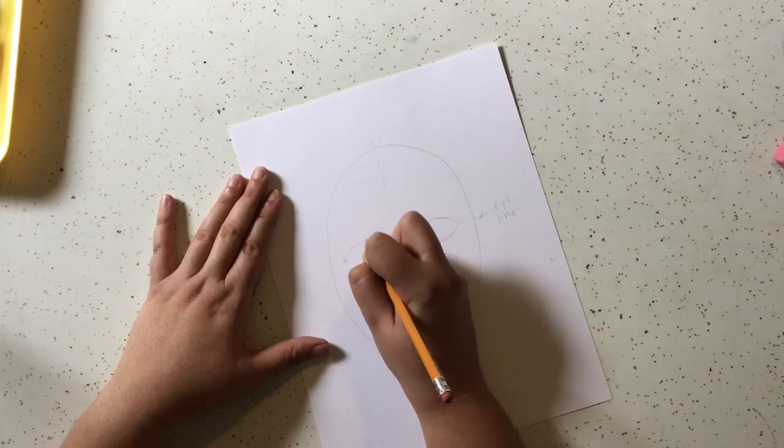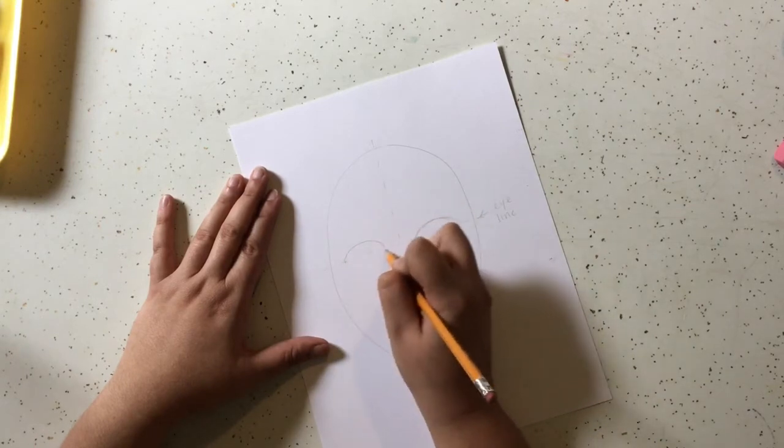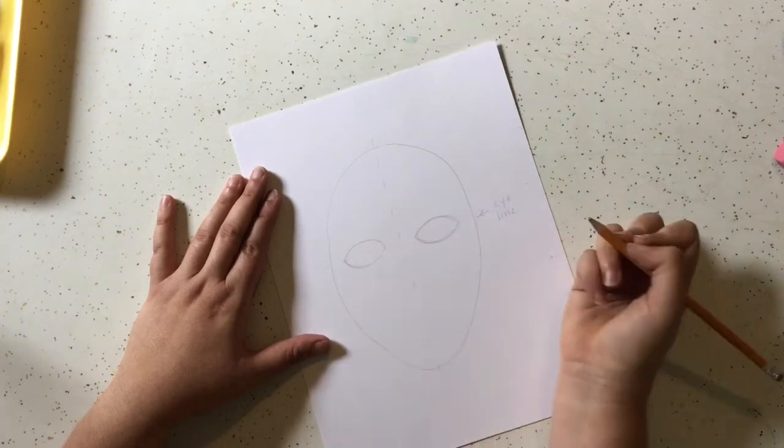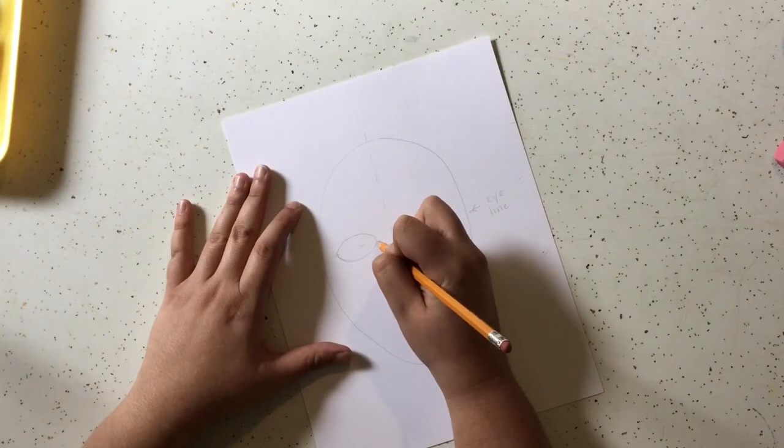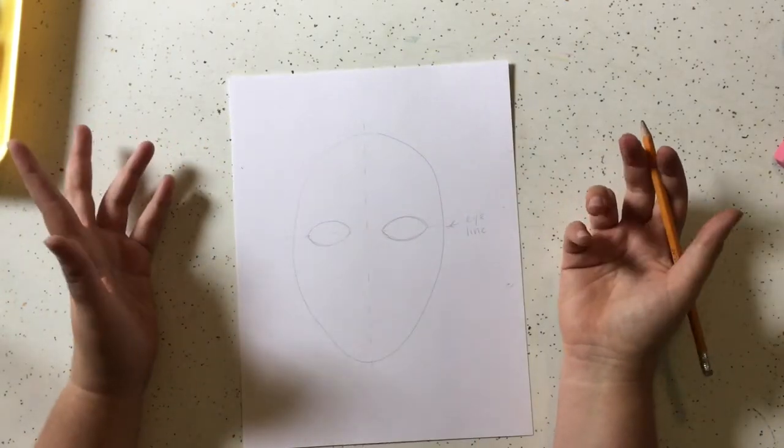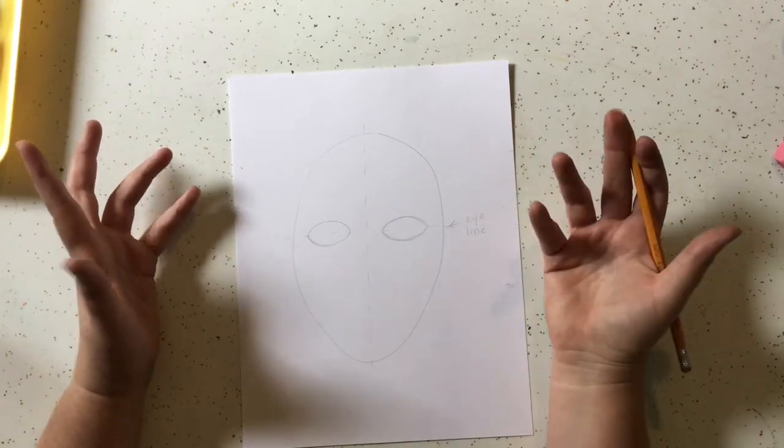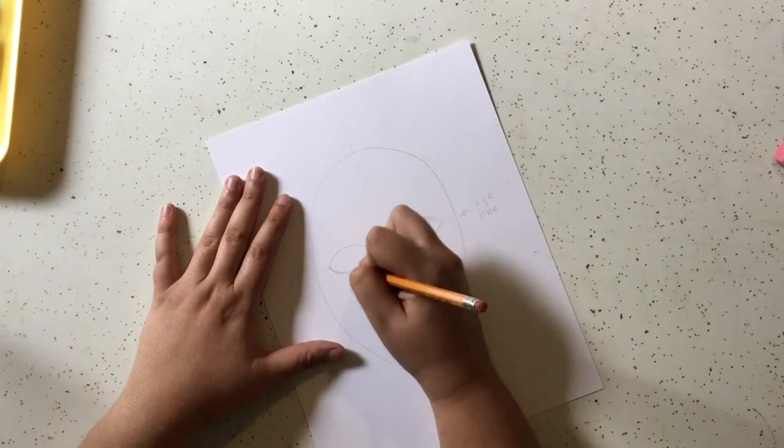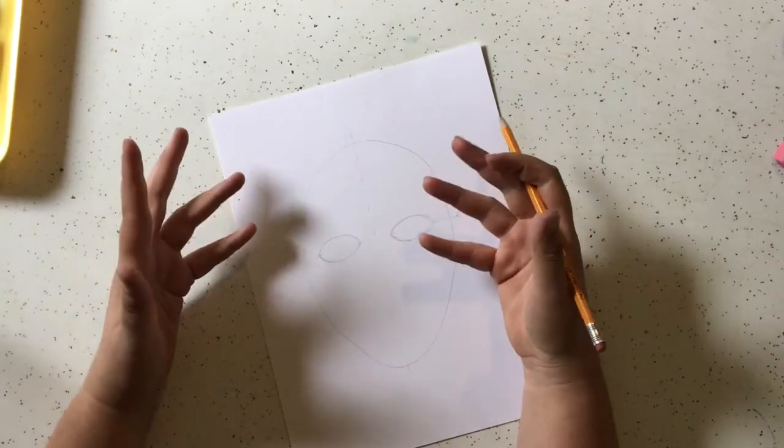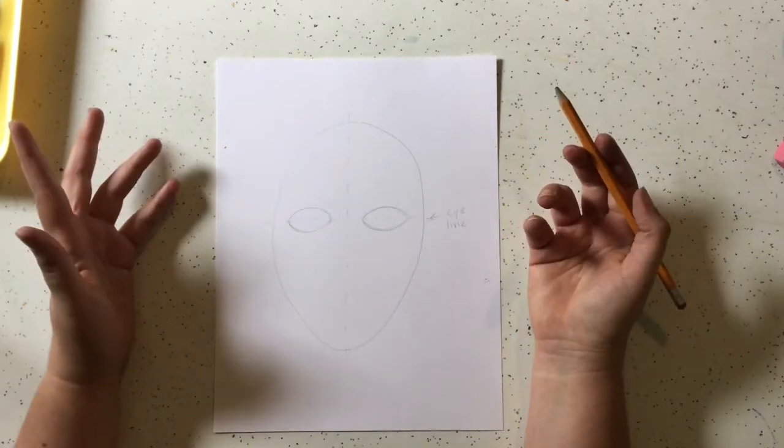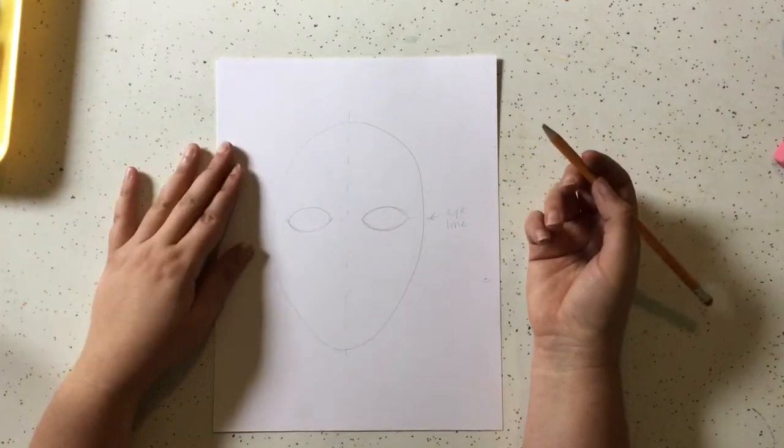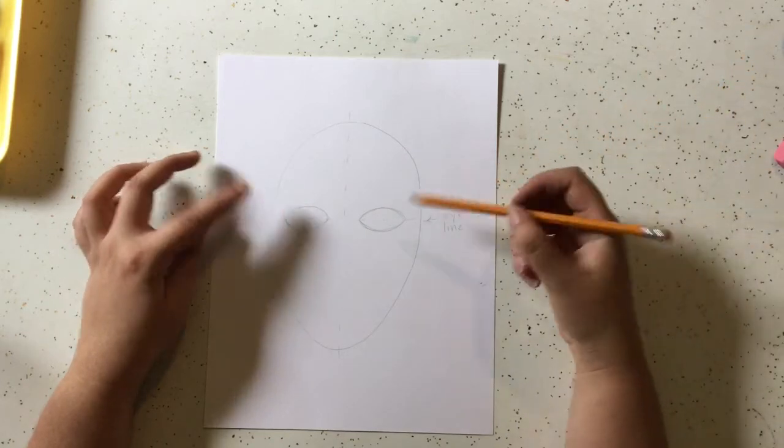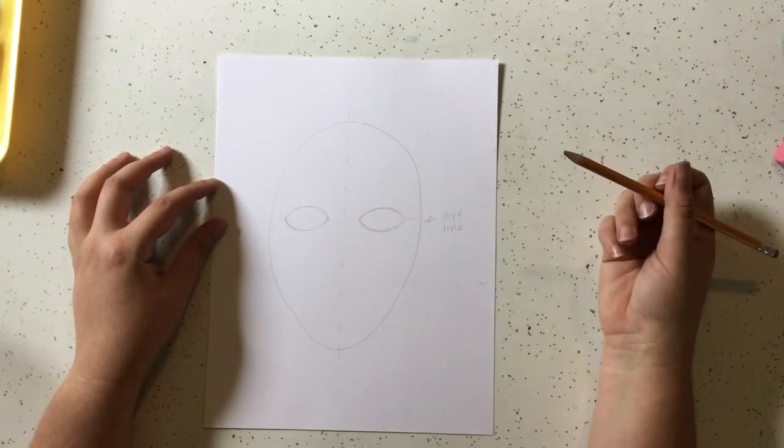Now, if for some reason you want to draw your eyes differently, if you want to make them circles, make them more cartoon shapes, which might be like circles, or sometimes in some drawings, you could draw one bigger than the other. That's totally up to you. That just gives the face different expressions. Again, these are just guidelines to show you where the shapes should go on a face. But you can always change that up and do it differently if you decide to. If you want to do a different look. We will add more details to those eyes in a little bit. But for now, as long as you've got a couple football shapes, that should be good.